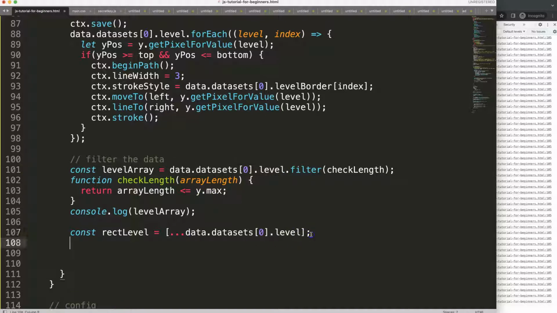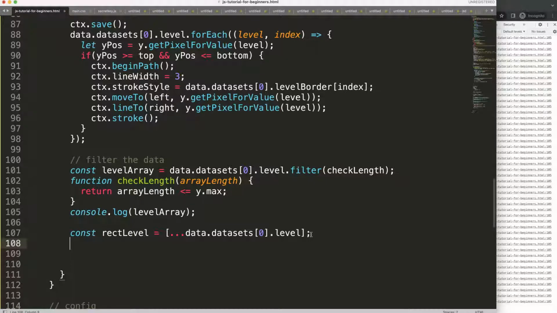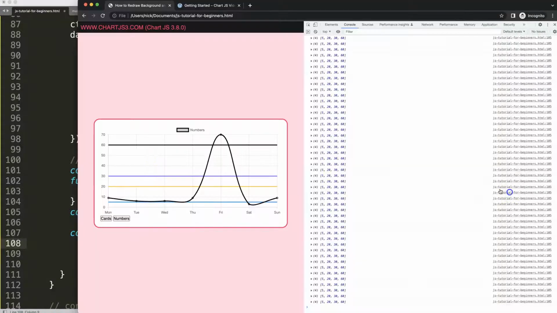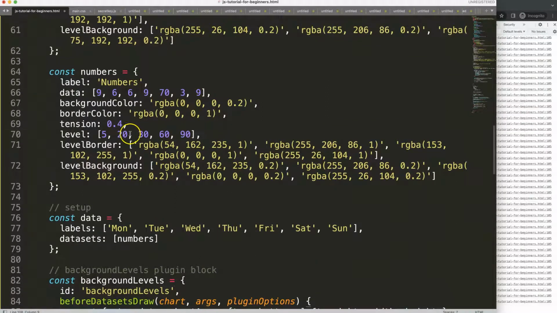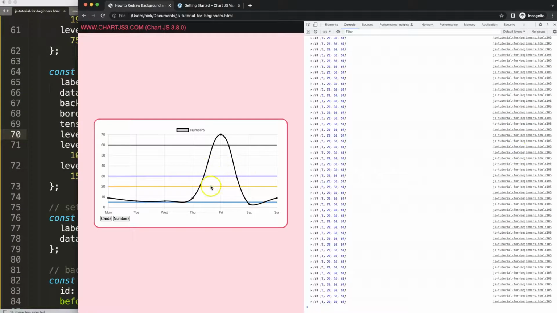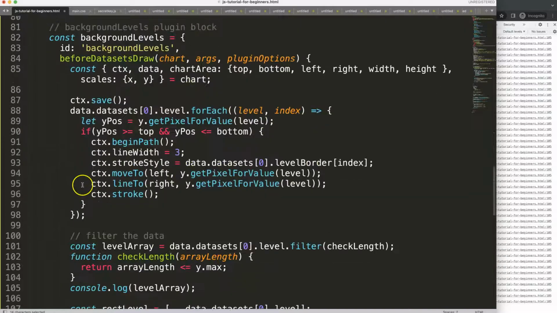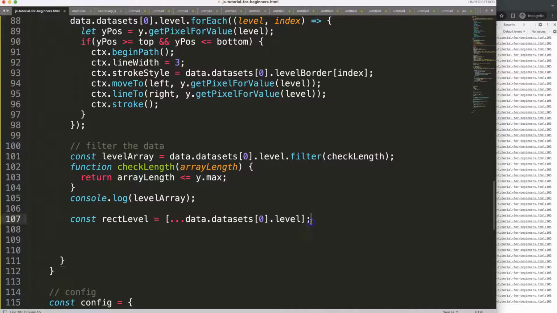So once we duplicate this array, I need to insert a few values. Number one, I need to insert a 0, and number two, I need to insert whatever would be the last value here. So that will be very important, but before that I need to remove everything that would be excess. So you can see if I go up here we have this, but if, for example, the highest value would be number 30, then this would be the top value and every other line would not be necessary to be displayed.